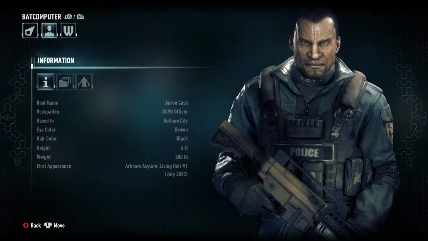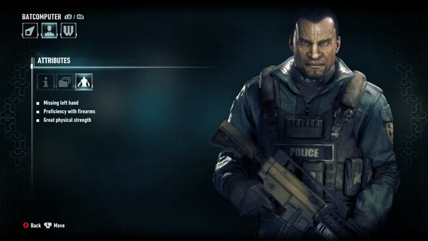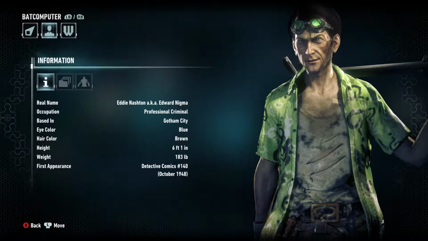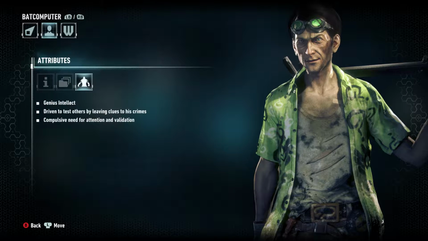Let's look up Aaron Cash. Good old GCPD stalwart. Missing left hand. Here's the Riddler. So it's quite a design. Edward Nigma. Enigma. I wonder if he has trophies you can collect. That's been in every game, so it would be weird if they didn't do that. But we'll see.